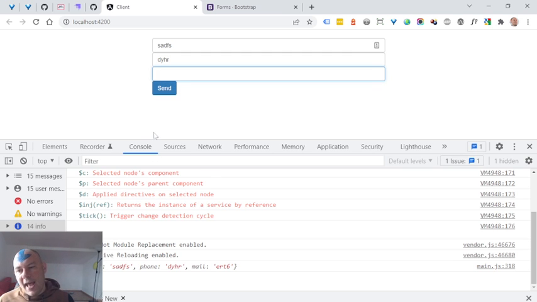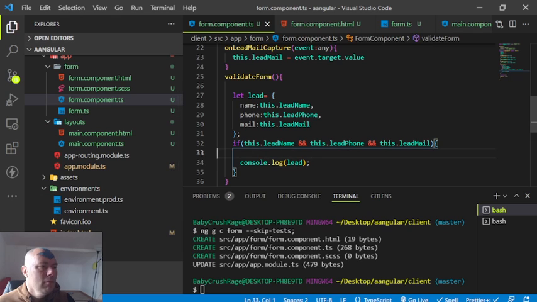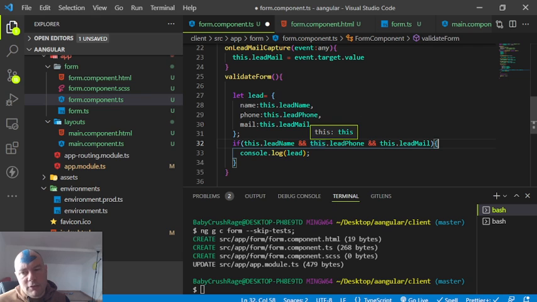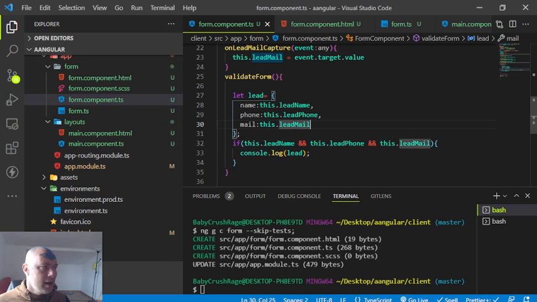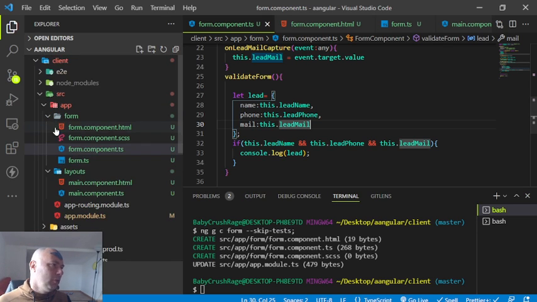I could add the colorizing, but it's not as important right now. I can skip from here. Okay, so I have this sort of form, and I would also like to display leads. So I need a service for that. I think I have here something I can move on to the server side.